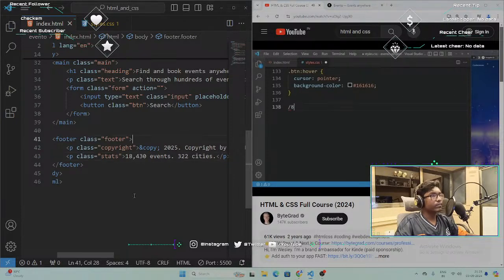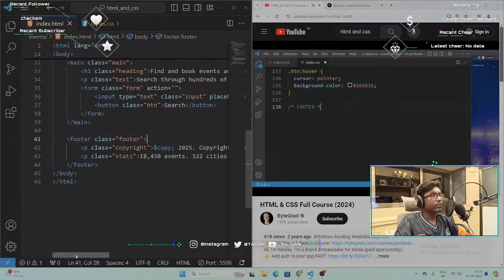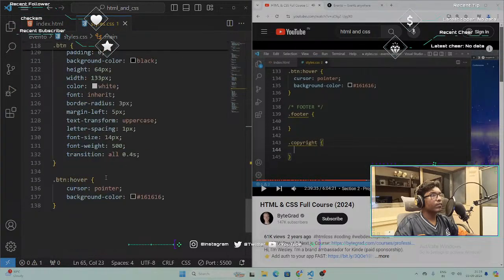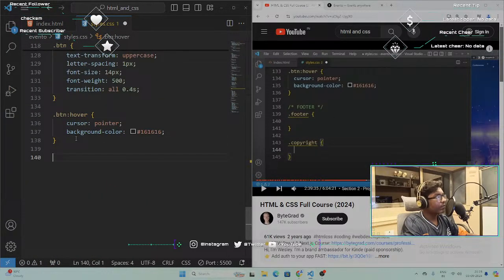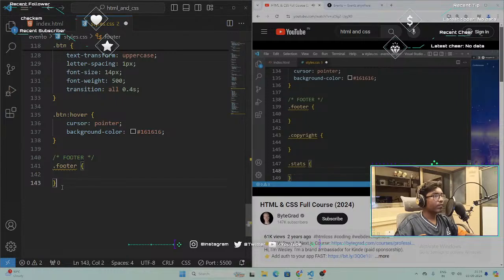Let's add a comment here for footer. So we have footer, we have copyright, and we have stats.